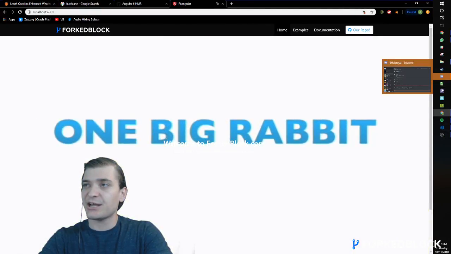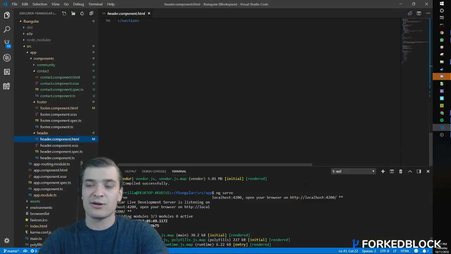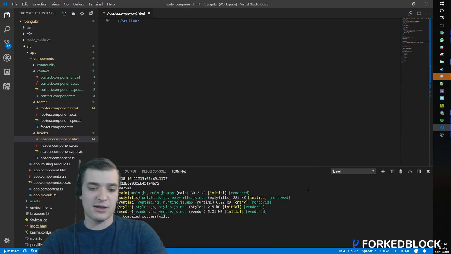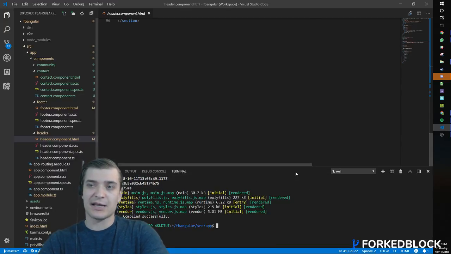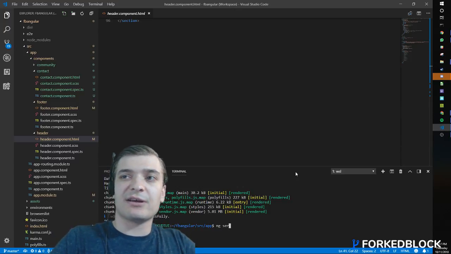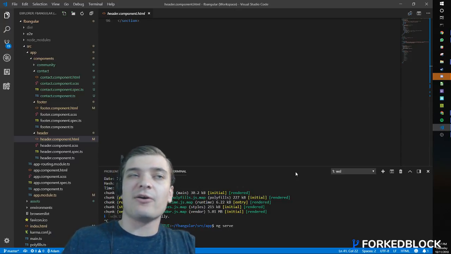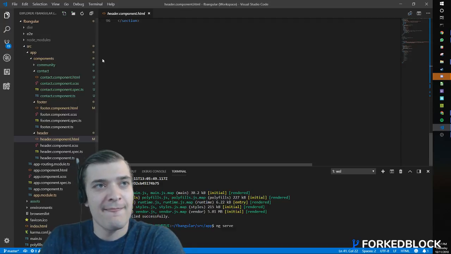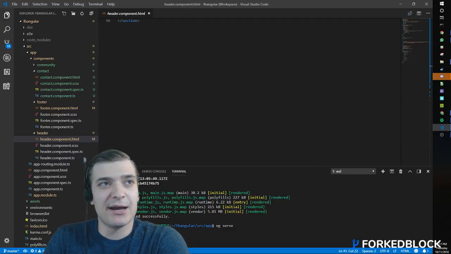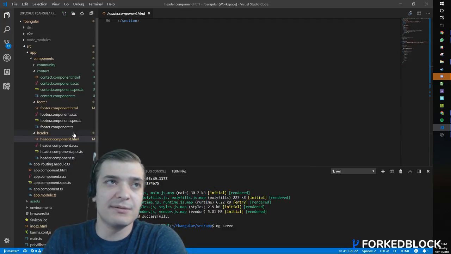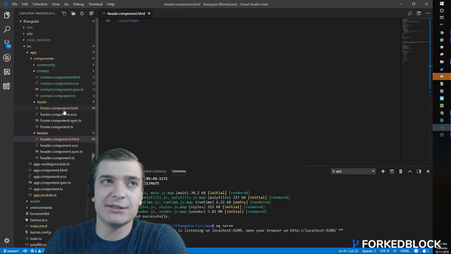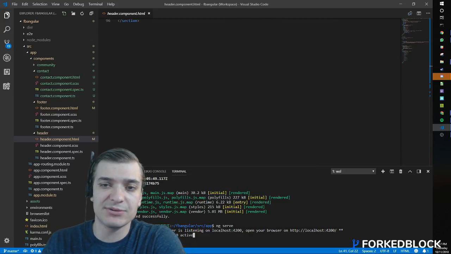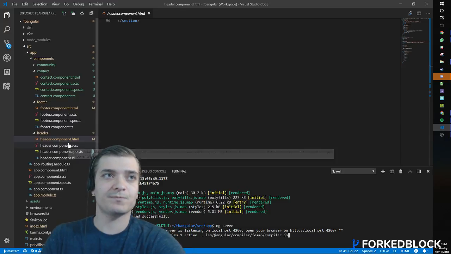every time I make a change in my VS Code software, right here, I have to stop the machine and then ng serve it again for the project to compile. It takes a little bit of time because it has to spin everything up, read the TypeScript, and then push out the change. And I don't want to have to do that anymore because it just takes too long. So what we're going to do today is install this feature called Hot Module Reload, as I mentioned, HMR, so that I don't have to do that.